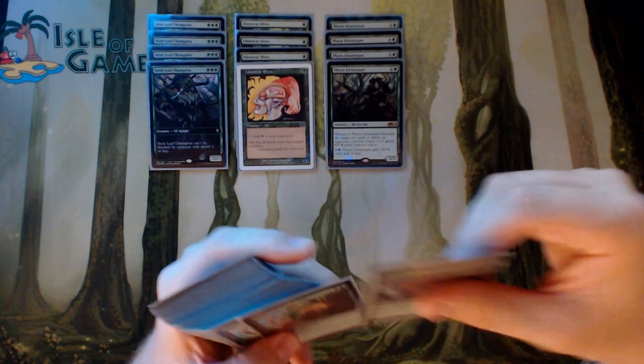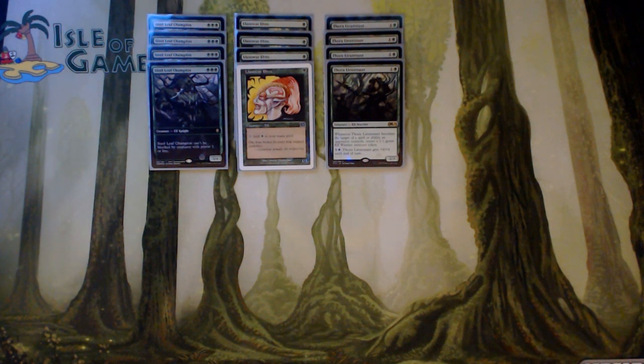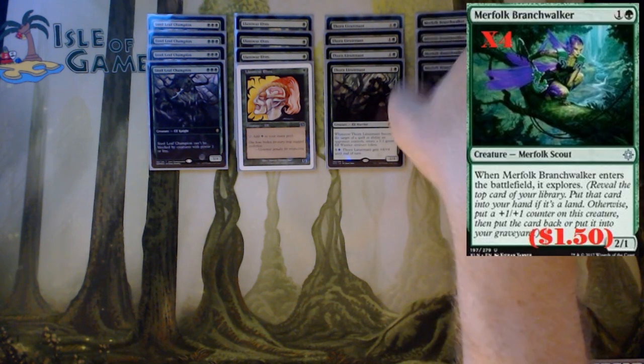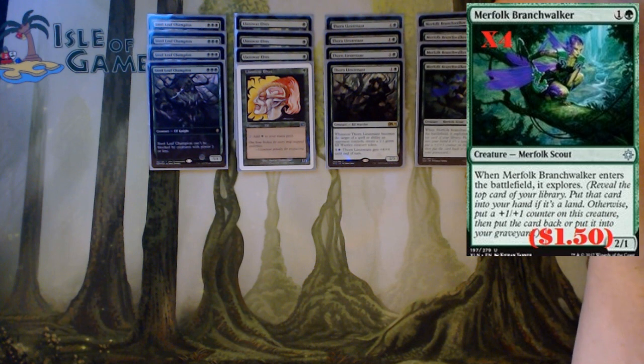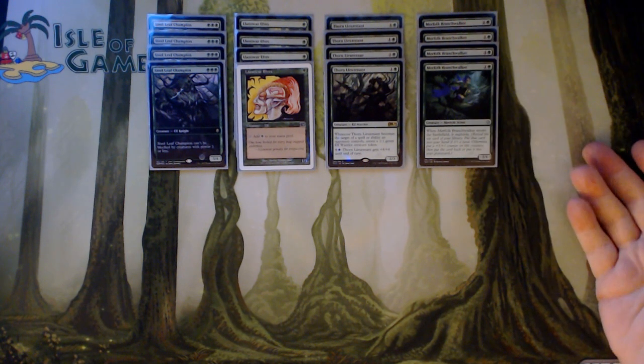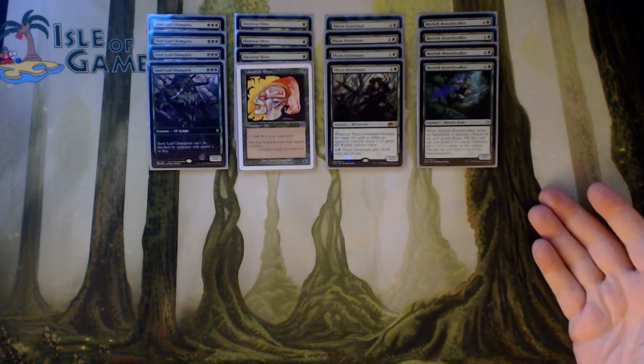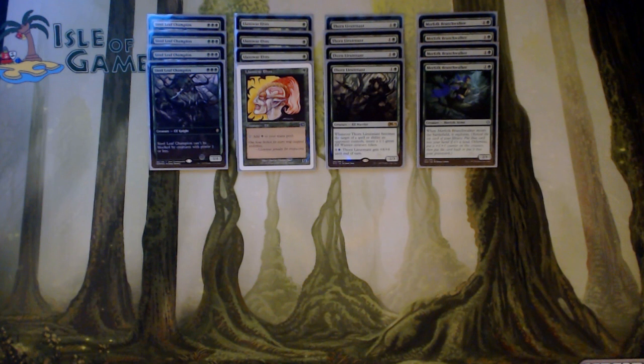So let's finish out the small drops here. Our second 2-drop is Merfolk Branchwalker. Just can't say enough about Branchwalker. It's an awesome card. 3/2, but it's essentially 3/2 for 2 most of the time. More often than not, he will get the counter. It's a great card. You don't have to say a whole lot about it. Everybody knows it. Most people I know like it.